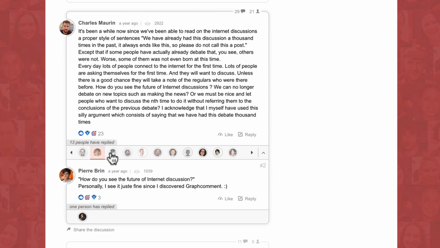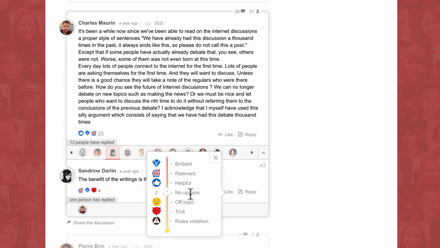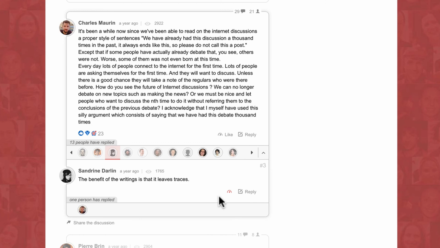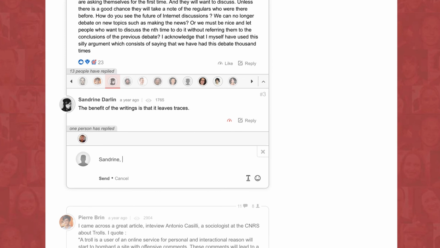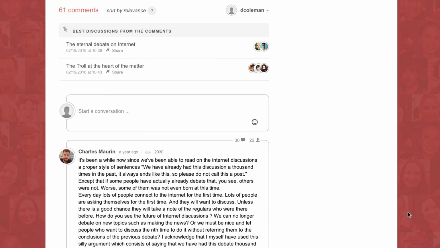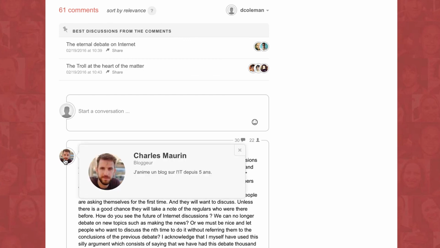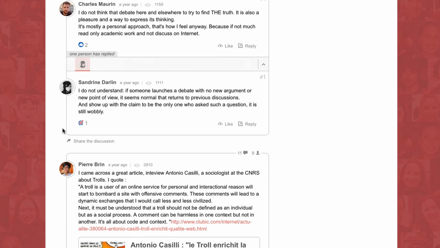It includes social integration, including rating, sharing, and voting on each comment or thread. For instance, here's their voting widget, which is part of the bubble rank algorithm and helps determine the relevance of messages. You can directly reply to any person and see how many times people have viewed that comment and replied to it. GraphComment makes it easier to get to know the people participating in a discussion by checking out the biography information added into their profile.